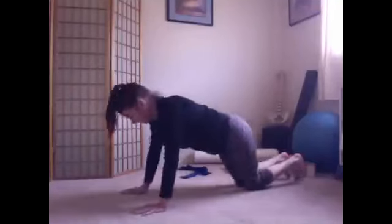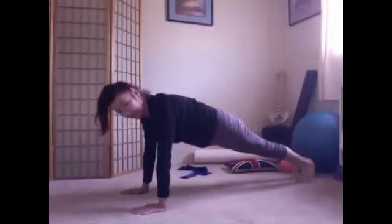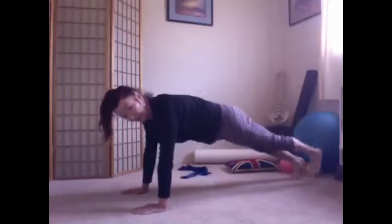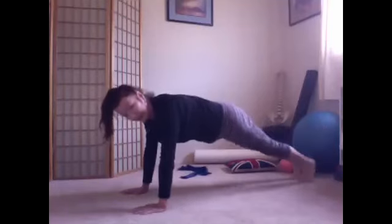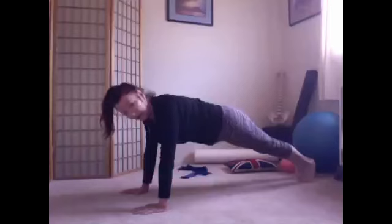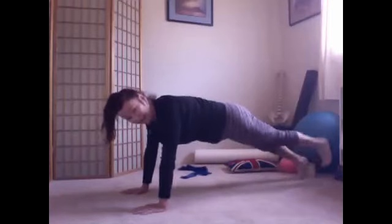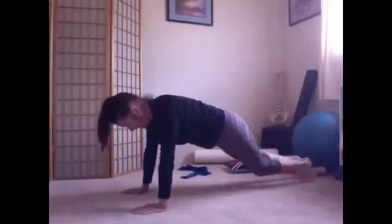Coming forward again. Here we are in our plank. And if you wish to challenge yourself, we let the right leg up and down, left leg up and down, right leg up, down, leg up, down, leg up. I can't speak and do this. And last two, last one, and press back to a child's pose.